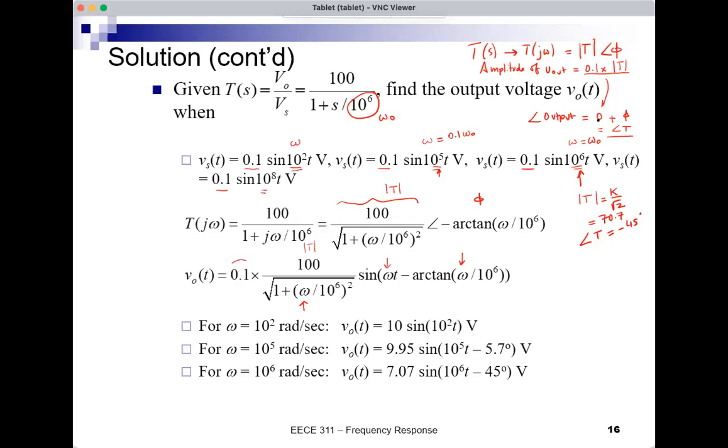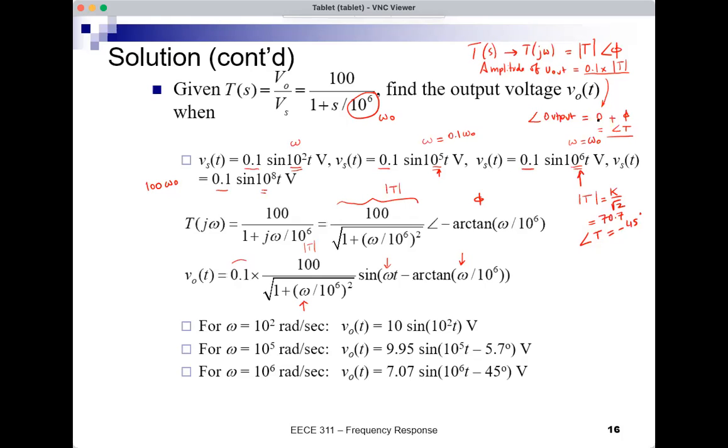Let's look now at the last frequency, which is 10 to the 8. And 10 to the 8 is 100 omega 0. What will be the gain at 100 omega 0? What will be the magnitude of T at 100 omega 0? And what will be the angle? Let's look at this number, 100 omega 0. I'm now in the range where the gain is dropping. After I cross omega 0, the gain starts to drop. So now at 100 omega 0, what's the situation?